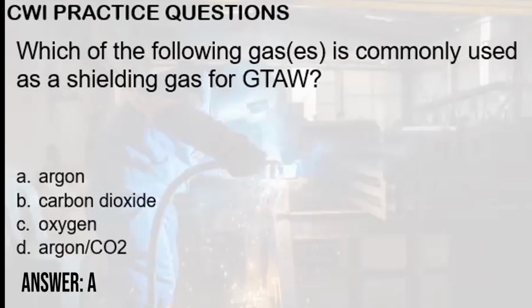Shielding gas can also be used as a mixture. That is why you see the argon CO2 as a choice here. These mixtures of shielding gas will serve a different purpose than when used singly. ASME Section 2 Part C not only provides information about the filler metals and electrodes, but about the shielding gases as well.